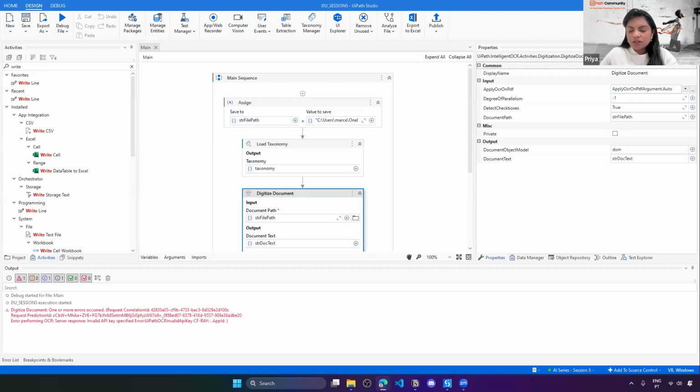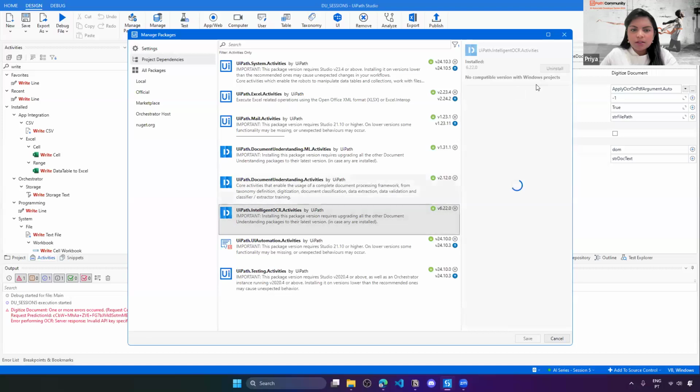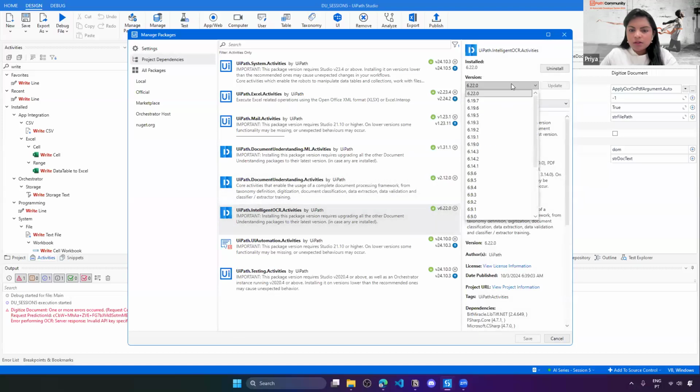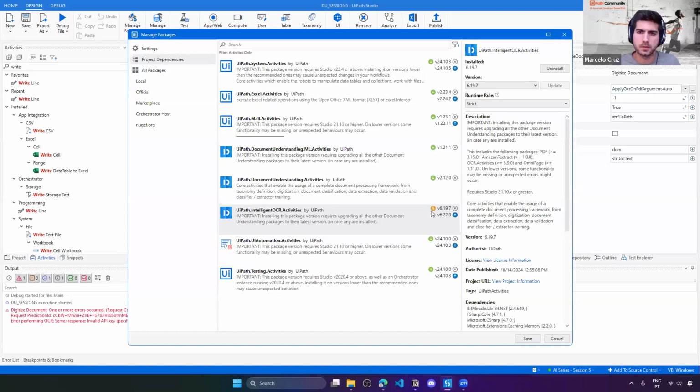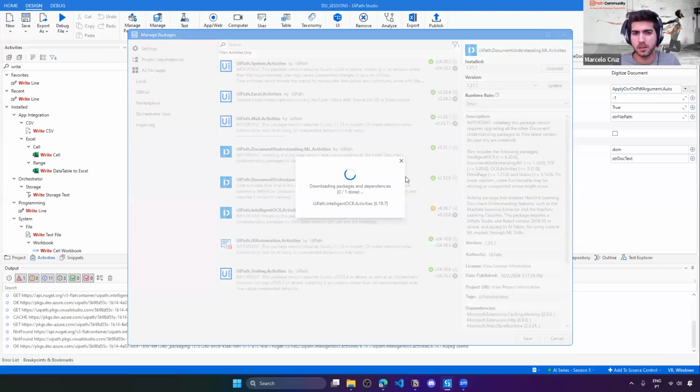Maybe on the activities package, just go to the default one and maybe downgrade on that one. We can try, but I'm not sure, because 22.0 is the same one that I was using. I also tried it while I was testing with this version, and it was working. Not sure if it's because of the outage, but we can try.